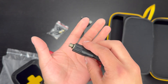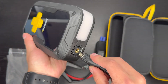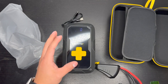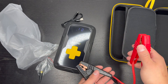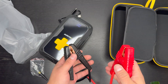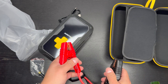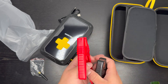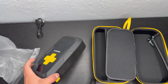The jumper cable is just an adapter that screws into the top port of the power bank. Make sure you have a good charge on your portable bank before jumping a car. Red goes to positive and black goes to negative — it's imprinted right on the plastic. A great feature is the reverse polarity protection: if you connect the clamps backwards, the power bank will not push power through, so there's no risk of fire.